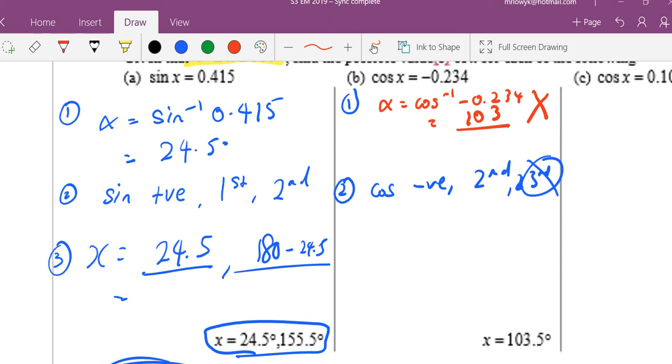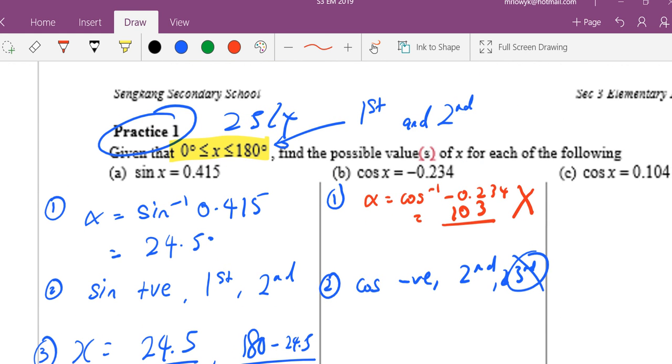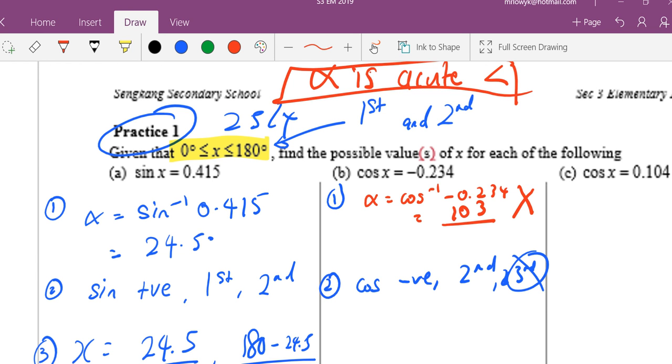I know it must be positive, but why is it that if I press the alpha and I see 103, the alarm in my head will sound off? First quadrant, and it is less than 90. Can you write down: my alpha is an acute angle. Alpha is an acute angle. It must be less than 90. That is why I cannot put negative like what Tiffany suggests.